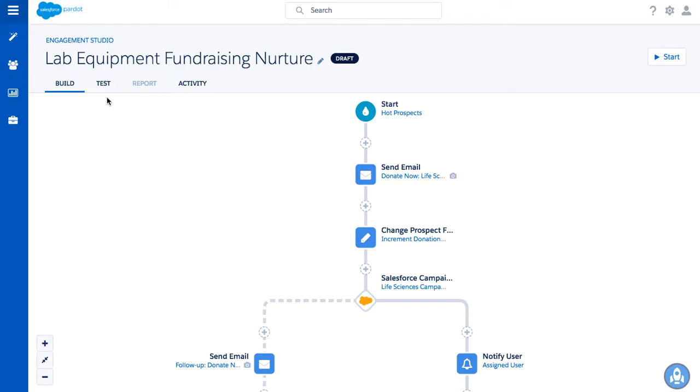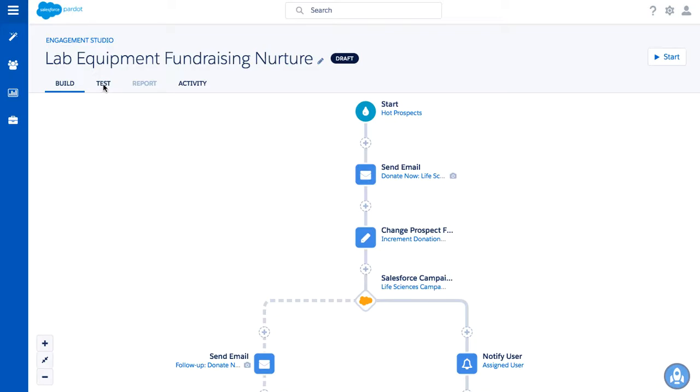So the story behind this engagement is I have Jessica Smith's mother, Kristen, and she was herself a student at Ohana School District, and she really loved biology and science, and she's now actually a doctor, and she works in the life sciences field. So let's simulate we know this information about Kristen, and we're going to send her on this journey to try to encourage her to donate for this specific campaign around new lab equipment, because we know she'll be especially interested in this campaign as someone who loved and benefited from the science program that encouraged her to have a career in life sciences.